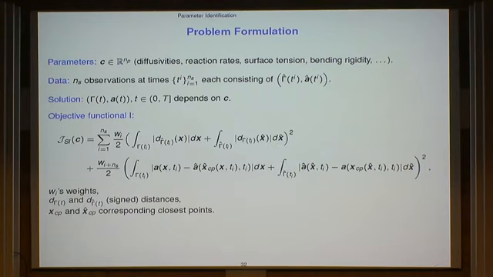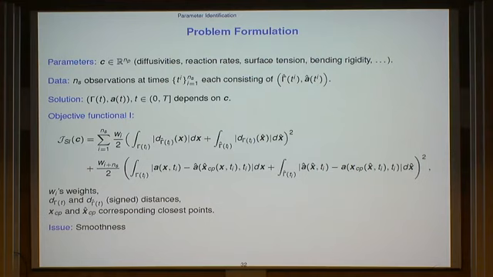We also need to measure the difference in concentration between the two curves. To do this, we just evaluate the difference in concentration with the closest point on the other curve or surface. So this second part of the objective functional gives you a measure of the difference in concentration between the two surfaces. The issue with this formulation is one of smoothness. This is non-smooth, and to see that is easy, just consider the second part of the objective functional. The closest point on the other surface may jump, or it may not be uniquely defined. And the optimization method we're going to use to identify the parameters will assume that the objective functional depends smoothly on the parameters.